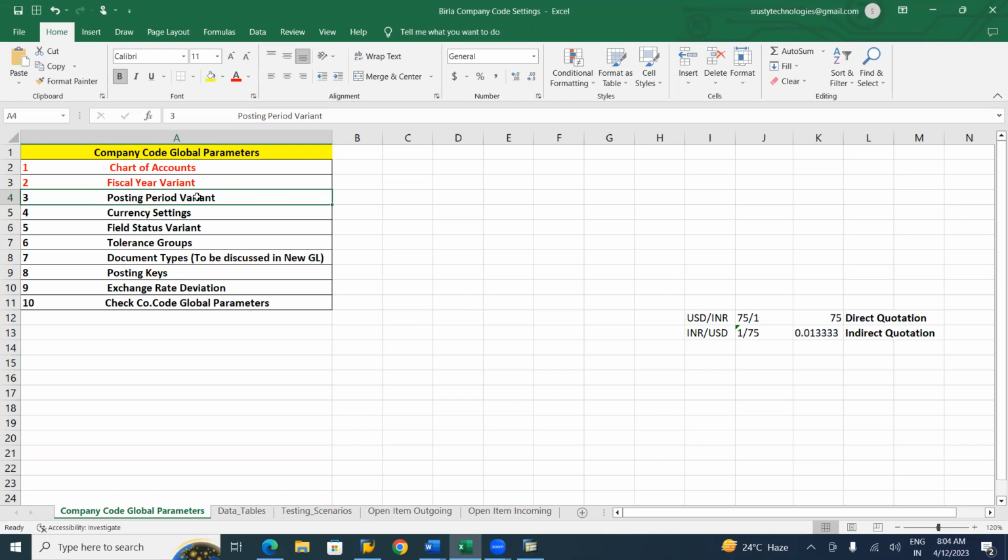Clear? In the month, workday 1, workday 2, workday 3, workday 4, they will open the previous period, and they will close all other periods, right? Or they will open only the current period. So we are going to see how the periods will be opened at end user level.